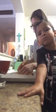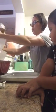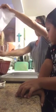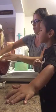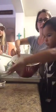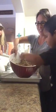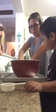Oh, Caleb, we forgot to mix in the, oopsie daisy, we forgot to mix in the chocolate chips. Let's do that first. Okay, go ahead and pour in the chocolate chips, please. Yeah, it is yummy. All right, so we have our chocolate chips, and so I'm going to mix those in really quickly.